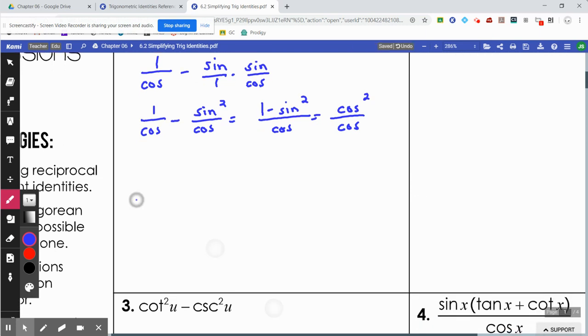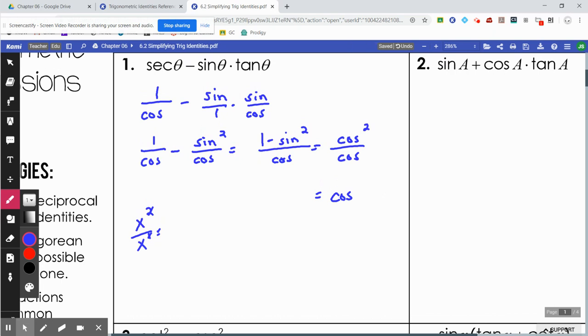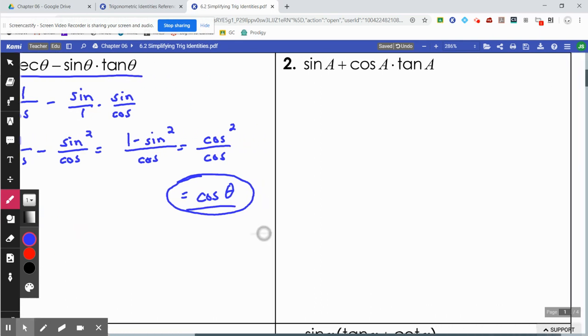Use your rules of exponents. If you have x squared over x, subtract those exponents, subtract 1 from 2, you're left with 1. Same thing here. Cosine squared over cosine to the first is cosine to the first. So therefore, that is equal to cosine. And then I usually put my angle back in there. The entire problem, I'll just write the sines and cosines and all those. Then at the very end, I'll put my angle back in there. So we've written this in terms of a single trig function now.